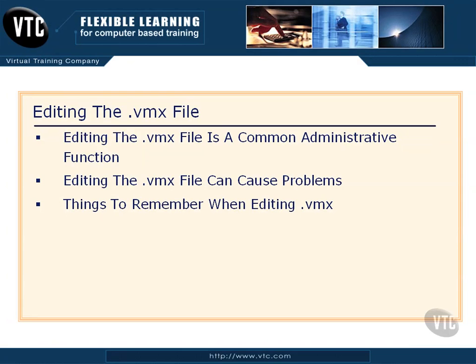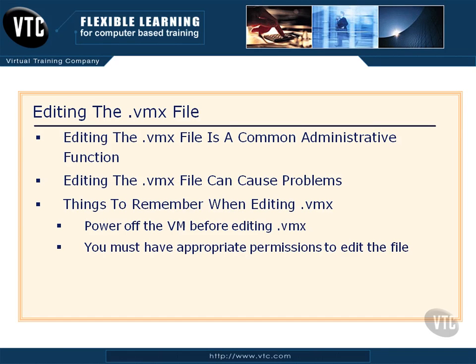Now, there are some things you need to remember when you're editing the VMX file. You should always power off the virtual machine before editing the .vmx file. This is a very dynamic file. It's being written to and read from constantly while the virtual machine is running, and so you want to power off the virtual machine before you edit this thing. You also will have to have appropriate permissions to edit this file. And then you need to always make a backup copy of the VMX file before you edit it.